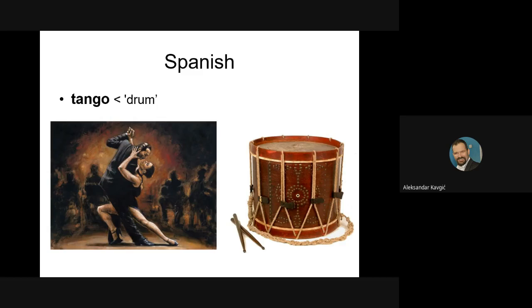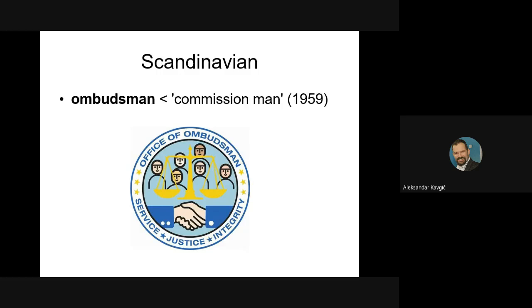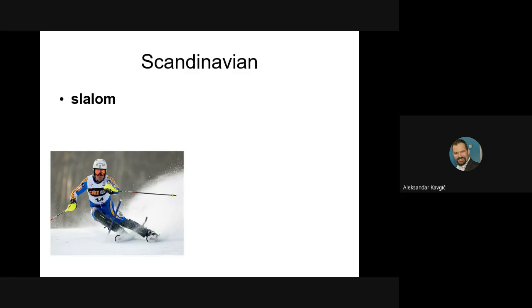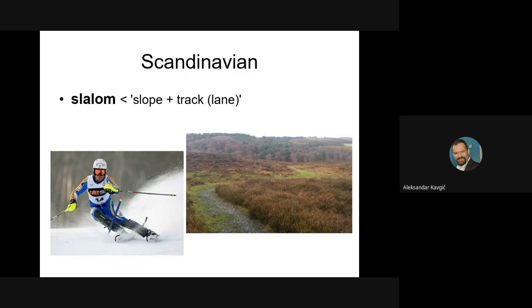Yeah, there are many examples of borrowings where the meaning really changes a lot. And maybe one that is not so common in the workbooks and in the media is actually this one. No, not the slalom, which, by the way, is slope plus track, so it's a track down the slope. It's completely transparent in Scandinavian languages, and it doesn't really have the meaning of skiing. It can be any track, not only a skiing track.